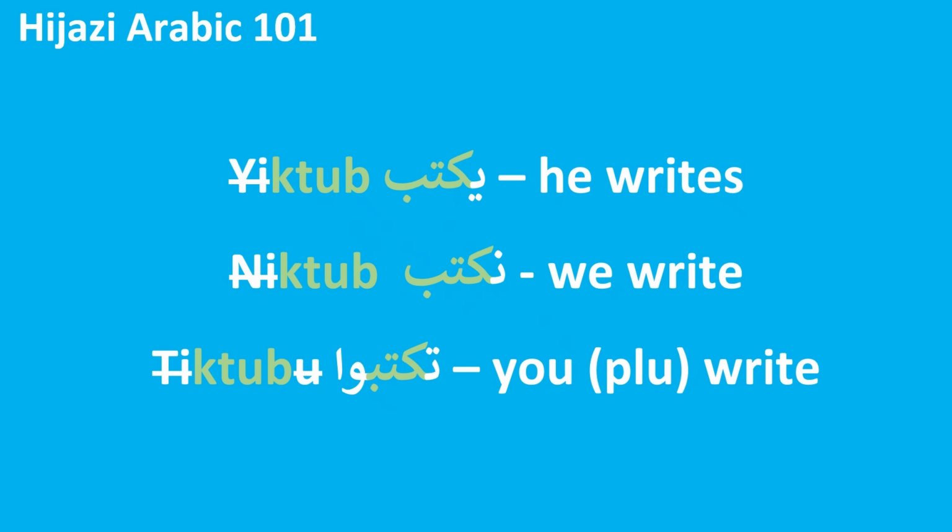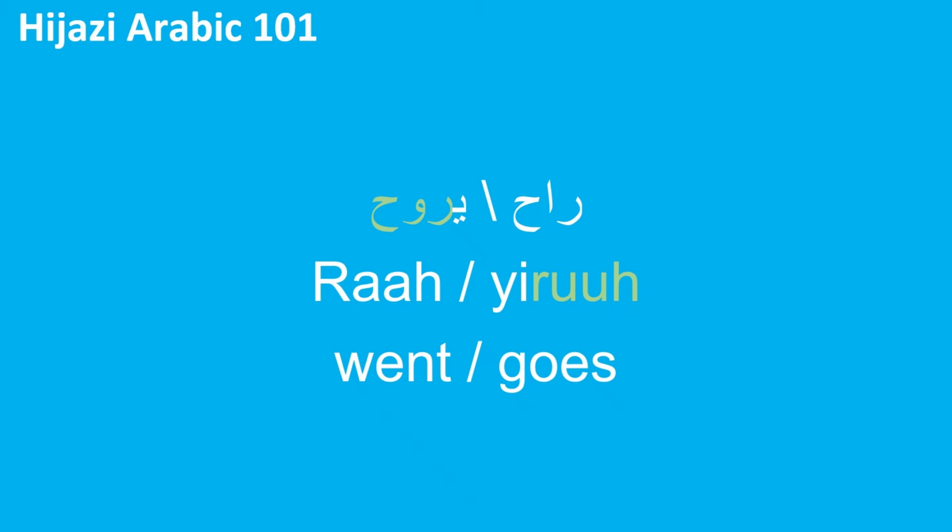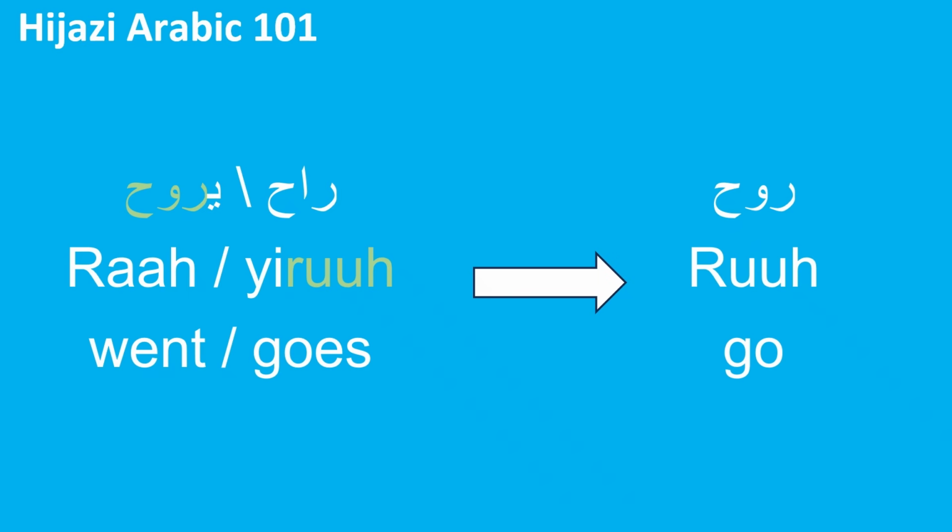Now, with that in mind, let's take a look at how imperatives are formed in Arabic, and in particular in Hijazi Arabic. يلا نبدأ. There are two ways to make a verb imperative depending on the verb. For verbs like راح, يروح, which means to go, we have first to identify the present stem. So we take the present tense form يروح and we remove the prefix ye and we get the present stem روح. And that would also be the imperative form of the verb. So we don't need to do anything else.